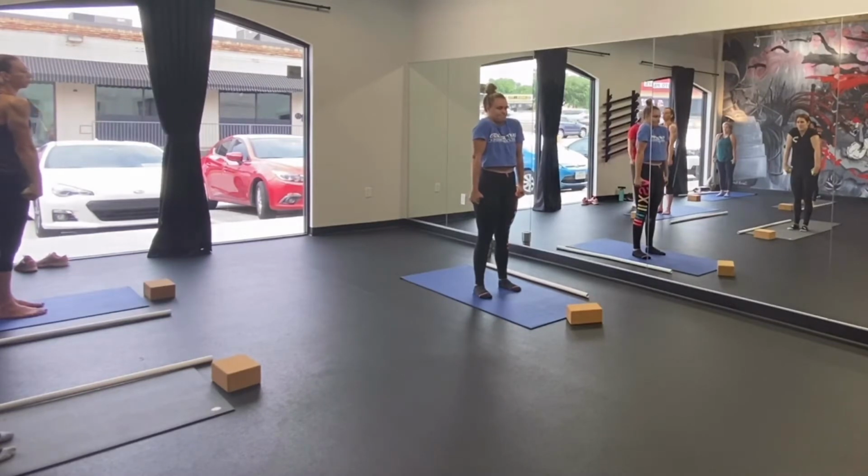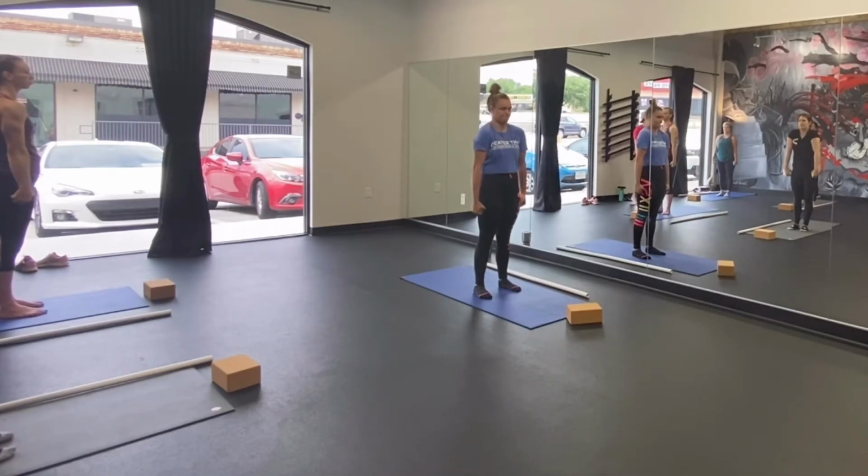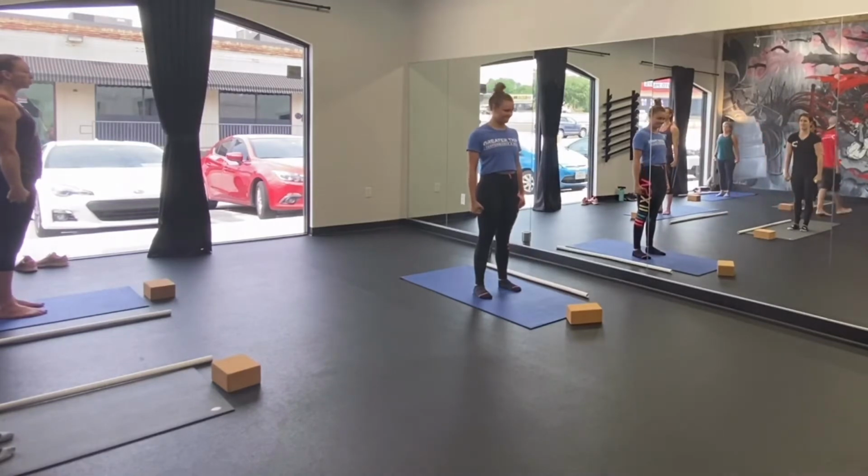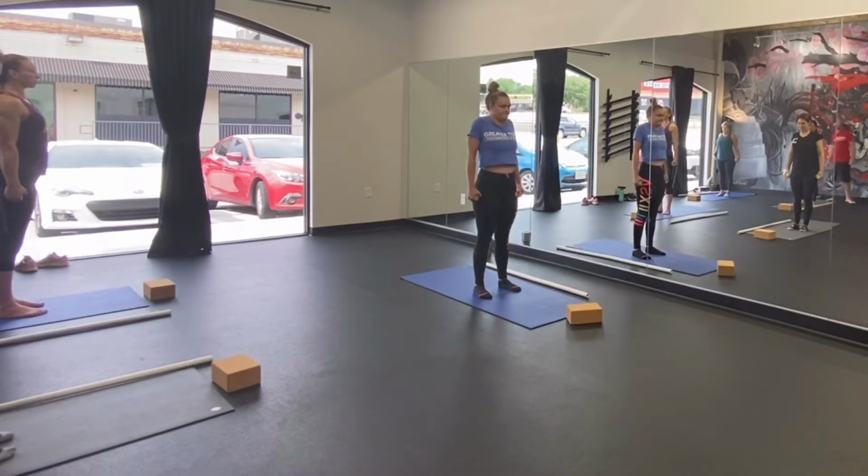Everybody check their tennis balls. They should be on the sides of their thighs. And now sink them down as much as you can. Try to make that chest cramp if you can. Really drag it and then retract backwards at the bottom. Then shrug back up. Take it as high as you can get.